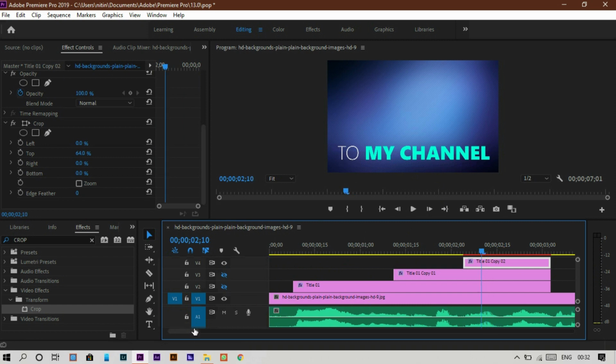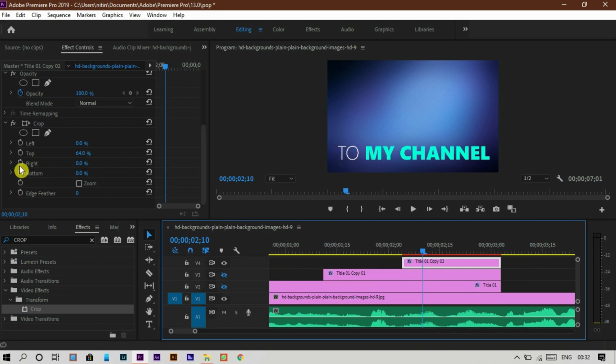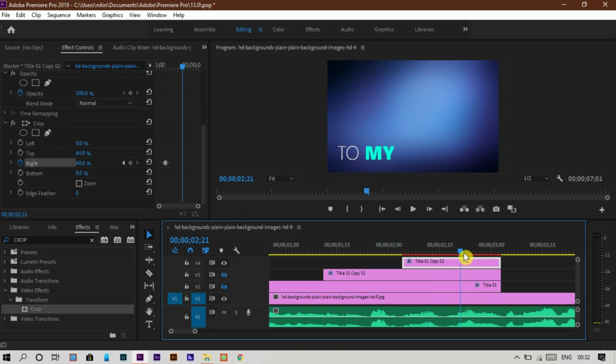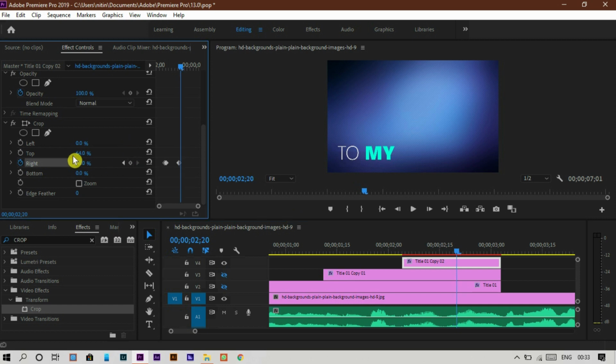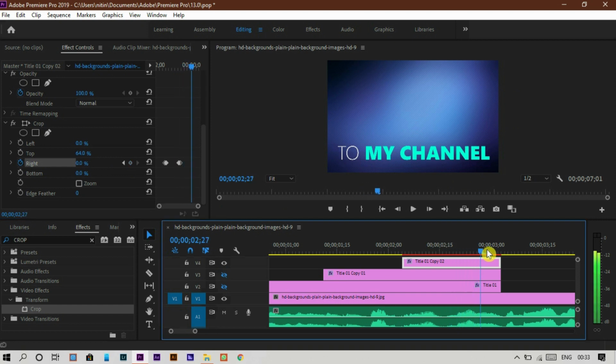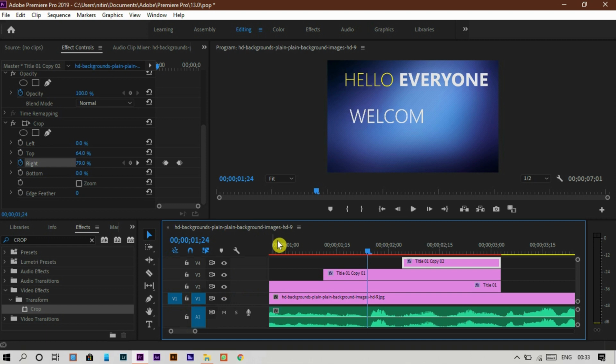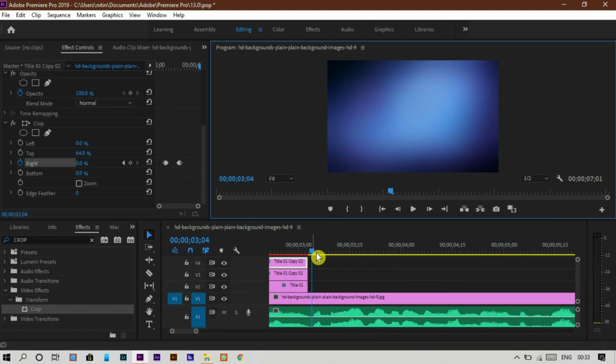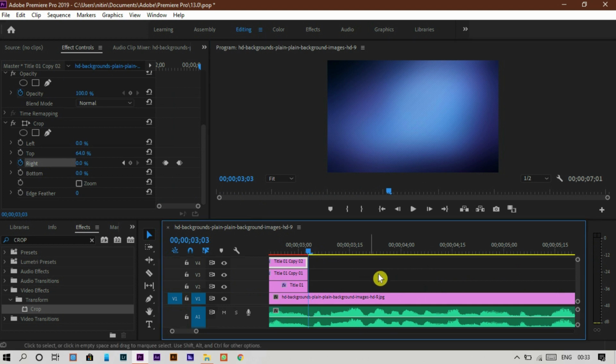Now what I do is I'll just zoom in and we'll see where is "to," toggle animation on, and remove my. I'll just go one frame forward and get my "back." And when did I say "channel" here? So I'll toggle animation on and get my "channel" as well. So here you can see this is the basic. Now I'll turn off the toggle animation of the eye. As you can see, as I talk, my words are popping.